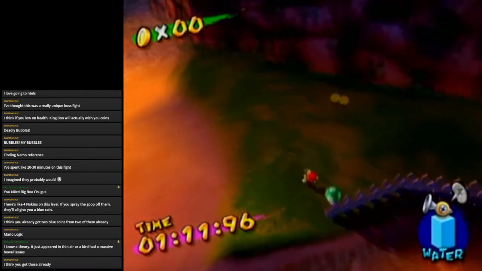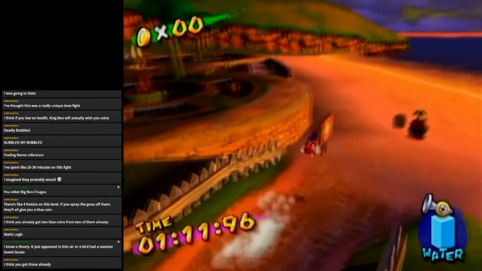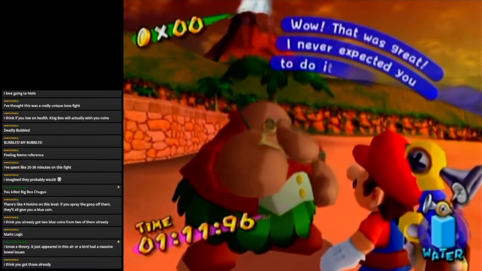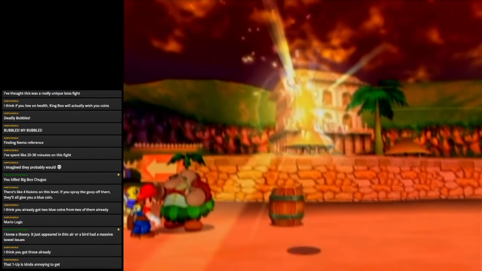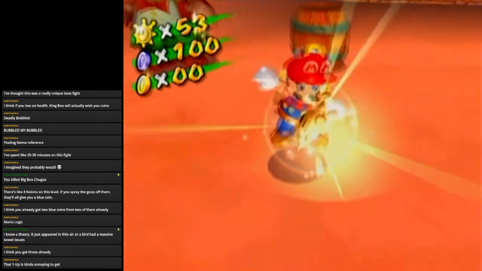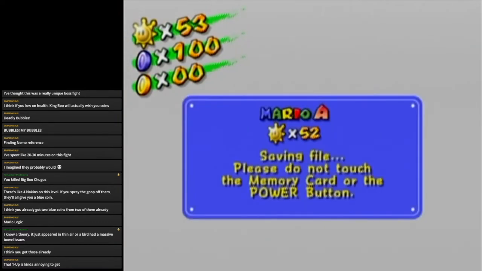Hey, get back here. Whoa! Wow, that was great! I never expected you to do it so easily. Fantastic, Mario. You were hiding one of those shine sprites! How dare you? Yahoo! Look at all them blue coins.